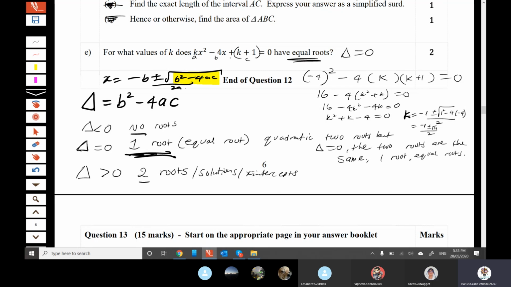Yeah, that means X. So what's confusing to most students is that they think X's and K's are the same thing, but they're actually two completely different things. K is just a number in front of X squared. K is just this letter here that's part of your constant. So what you're finding is, as long as K is this, when I solve for that function, whatever it would be with the K's in there, that function for your X's will only have one root. And that K value needs to be -1 plus root 17 over 2. As long as K is that, when I solve for X, X will have one root.